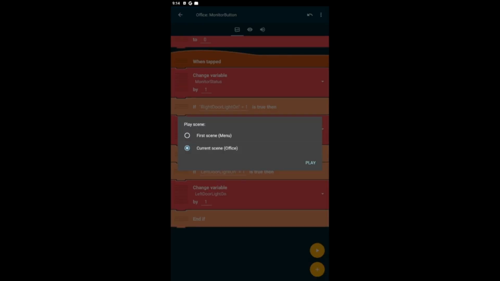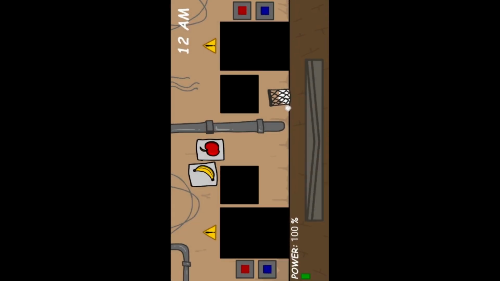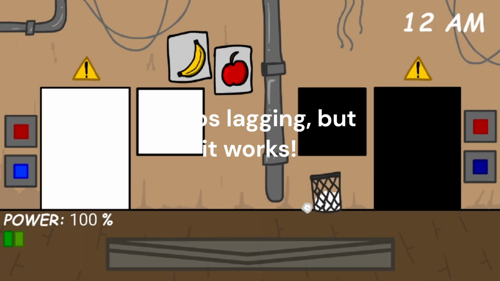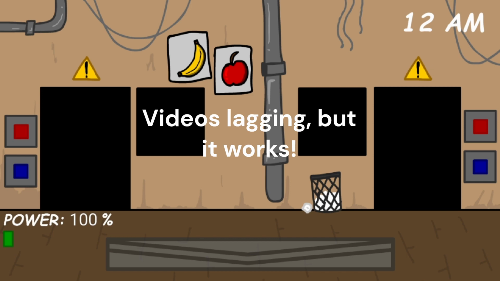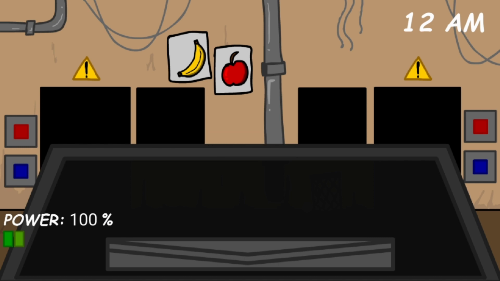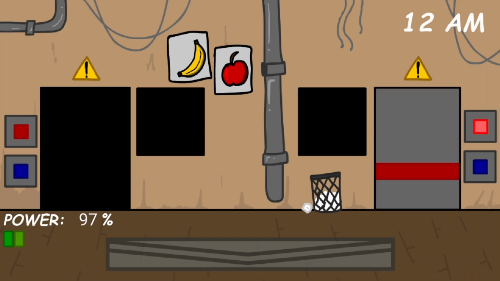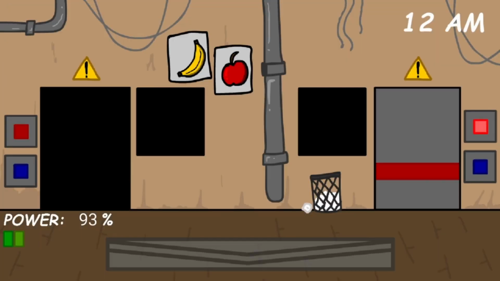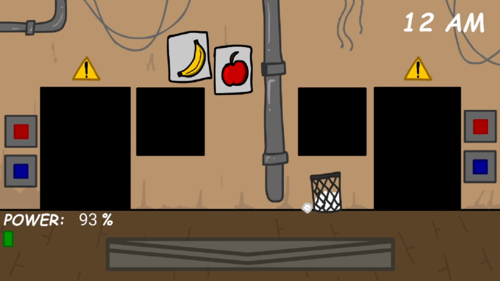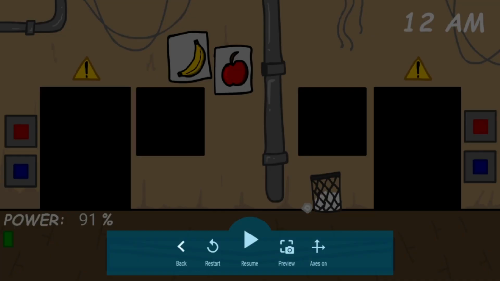Or not set, sorry. That way, you'll turn it off. Yeah, so it'll turn it off. You still shouldn't be able to access them when the camera's up. Like, you shouldn't be able to press them when the camera's up. So that's good.